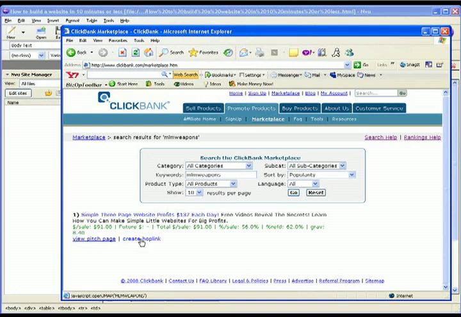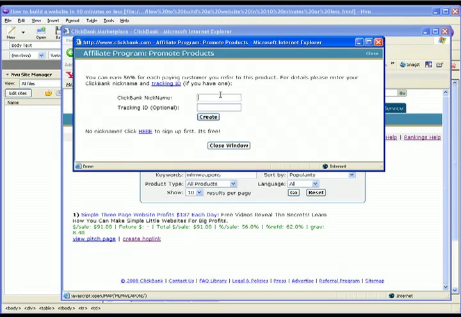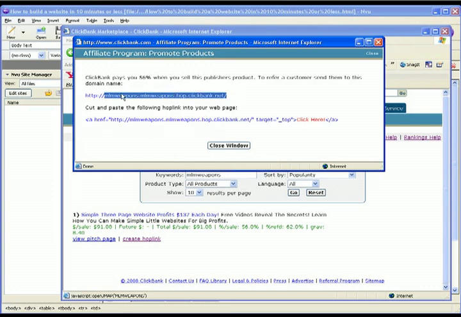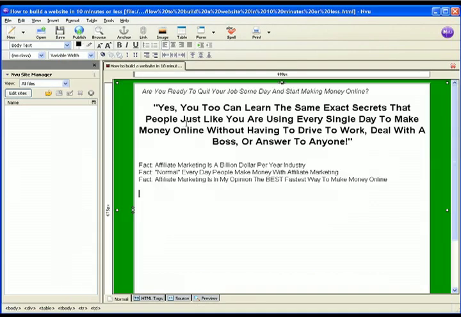We'll hit create hop link, which generates a link for us to use on the page. That is our link right there. We just highlight it, right click, hit copy, close that, go back to our page, and you can enter that link right in there.